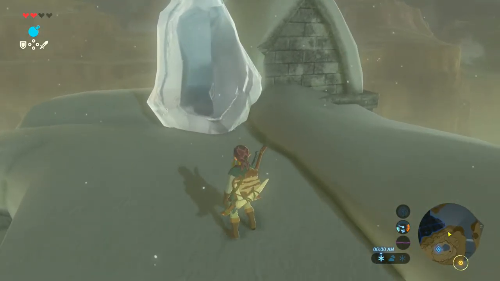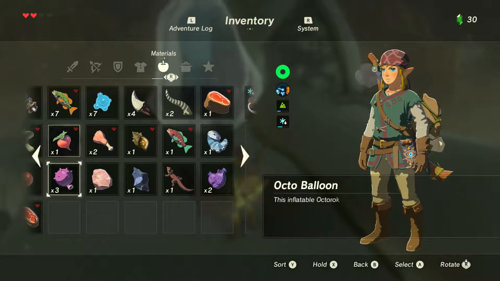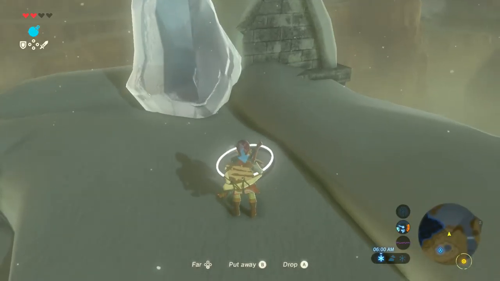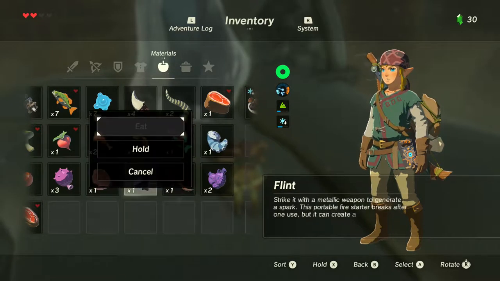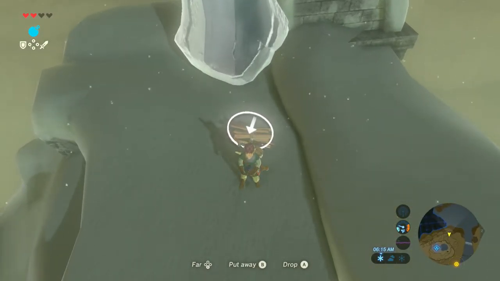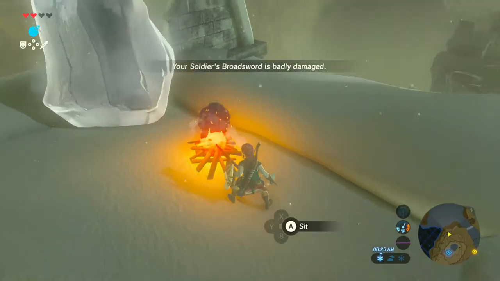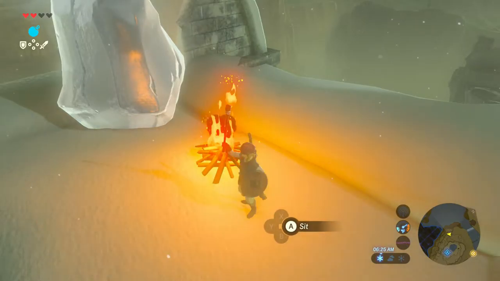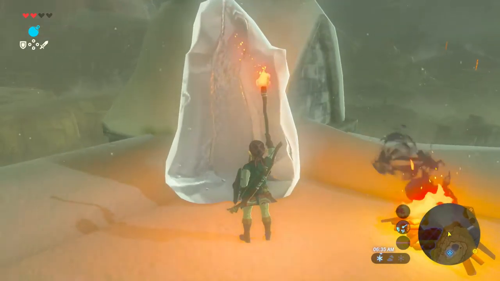Now you have to make a fire. There's a bunch of different ways you could do that. If you got a flint and some wood, you can do it like that. So that's what I'm gonna do. Light a torch or any wooden weapon and then melt this here.